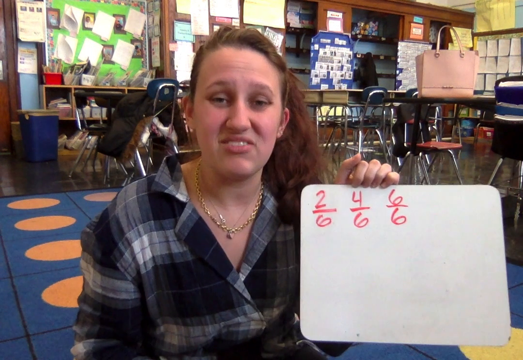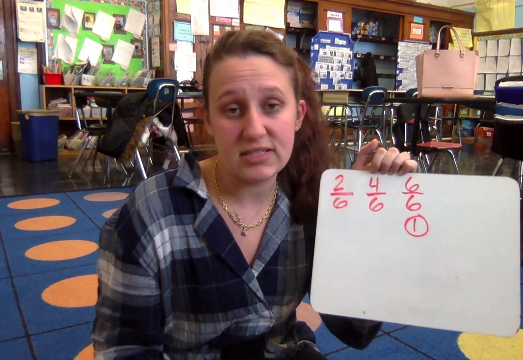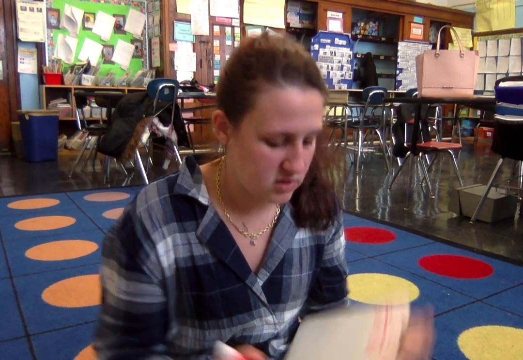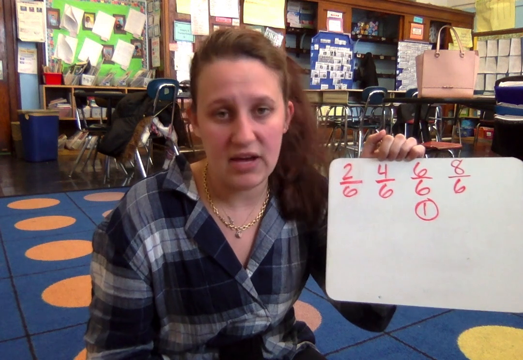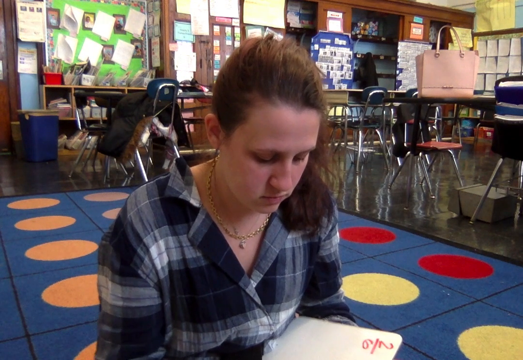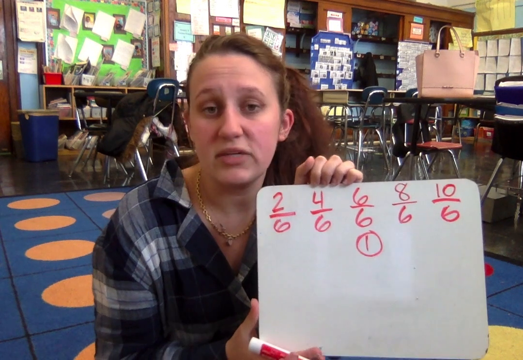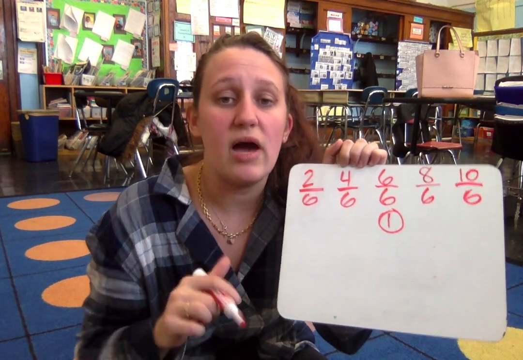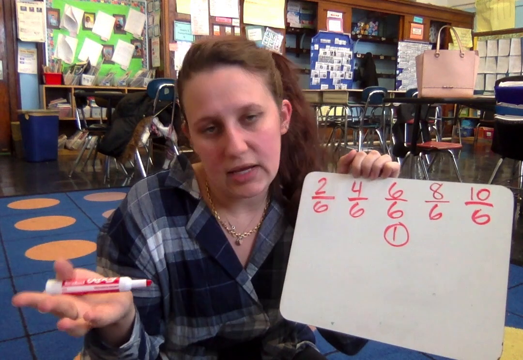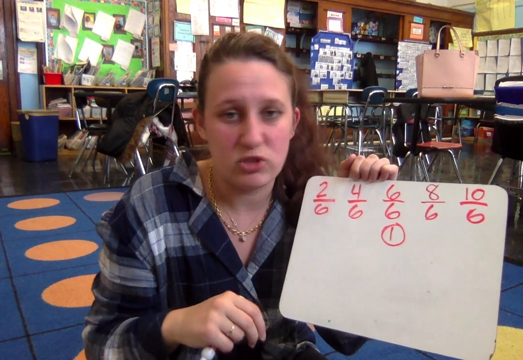Does 6 go into 6 evenly? Yes, it does, but that only makes one whole. We can only make one pie with 6 out of 6 slices. We need 2 pies. Does 6 go into 8 evenly? No, because if I had 8 pencils and 6 kids, I can't give out those other 2. There'd be leftovers. Does 6 go into 10 evenly? No, because again, if I gave everyone 1 pencil, I would have 4 left over, and I can't pick 4 kids to hand those pencils out, and 2 kids get left with just 1.